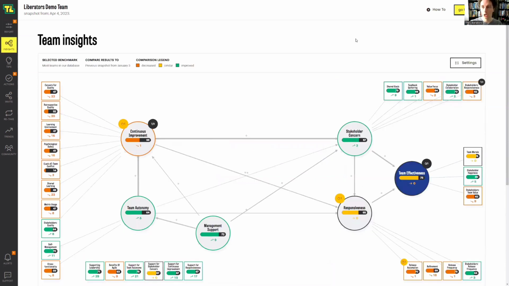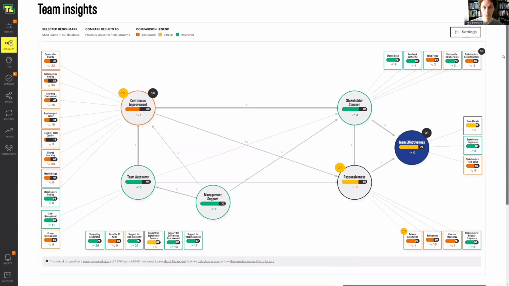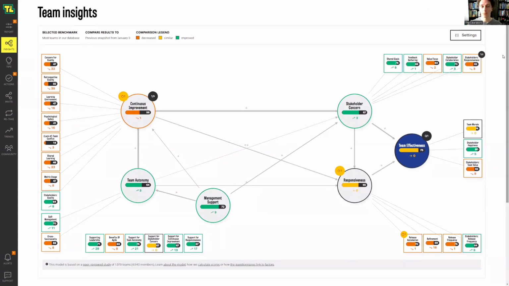The process we always invite teams to go through is basically transparency, inspection, adaptation. We always like to ask teams first to just look at the data and the results and to just observe what they see without judging it, without giving their opinion, or without already making sense of why that's important.